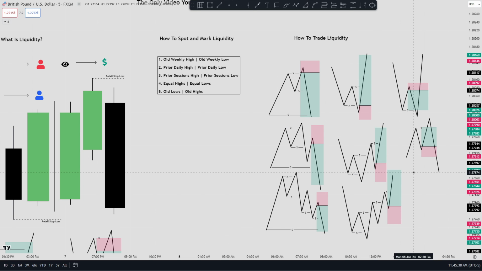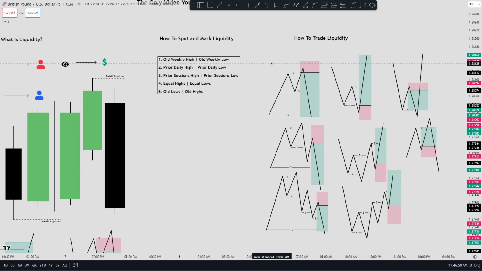And if you're a scalper, you could do something like this, where price comes lower, pulls back right here. You could take a trade on this pullback with your targeting being this old low right here, and you would get a 1-to-1 or a 1-to-2, quick, easy, in and out setup. Or for a more bullish scenario, price comes higher, pulls lower. You have your area of liquidity up here. Price comes lower. Let's say this is your support level or whatever you use to get into a trade. You take the trade. You have a limit order for your first target. Price comes up, takes out that high, and you're out.